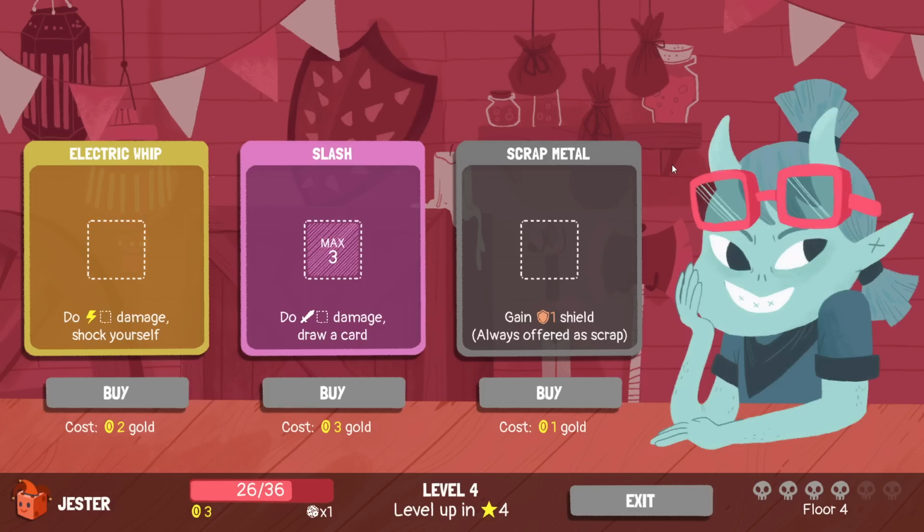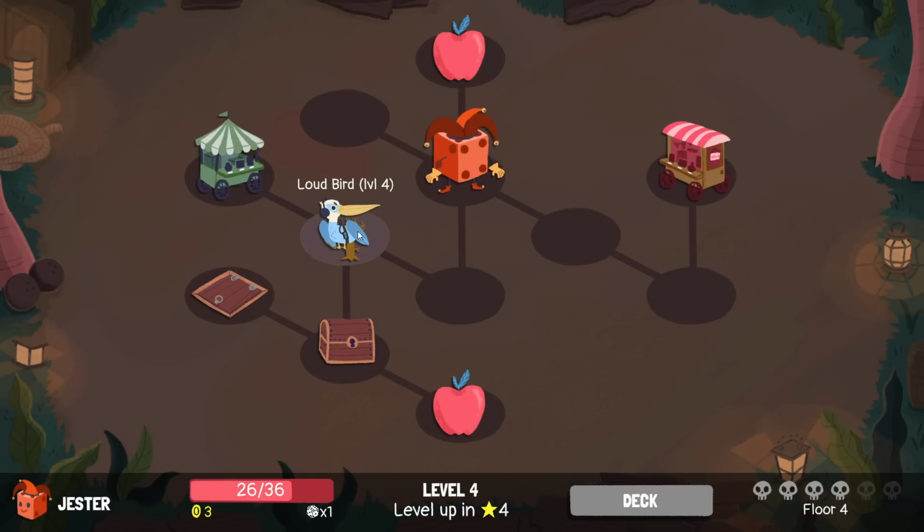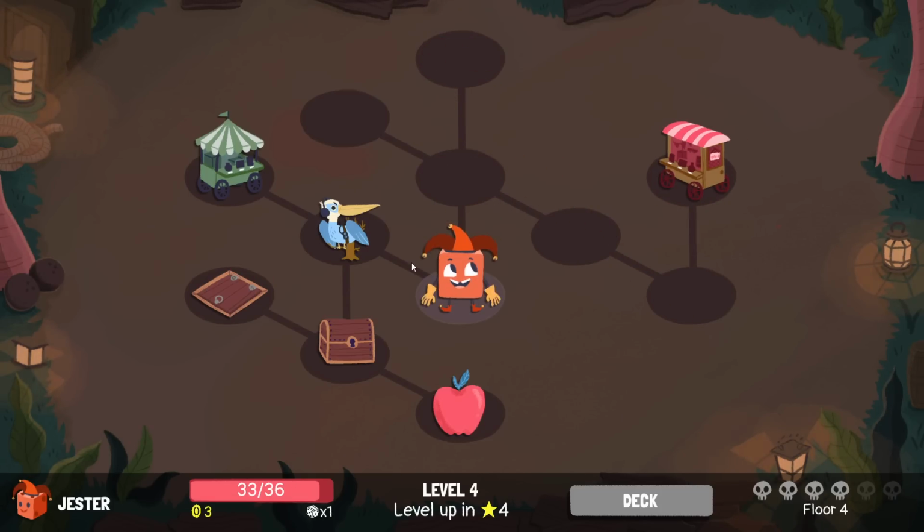Gain a shield. Do blank damage and then shock yourself. No? Slash is weird, because if it was max 4, I would take it in a heartbeat. But I don't know if that's what it upgrades to or not. And I also don't know if we get more upgrades. Level up in 4? Okay, we might as well do this then.